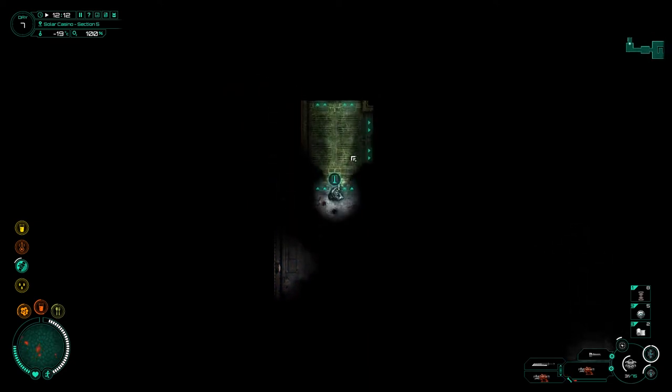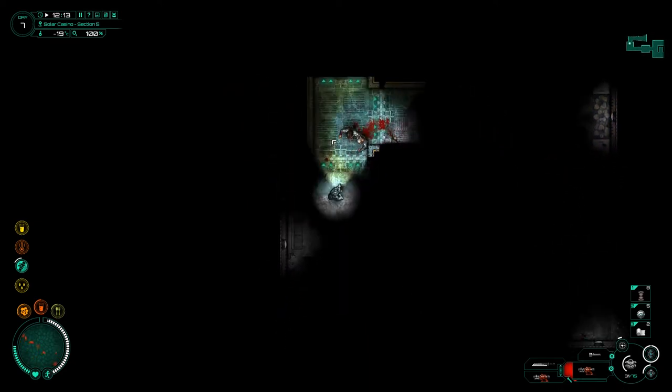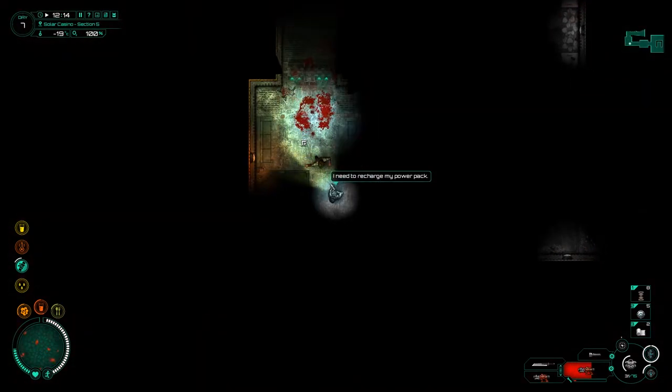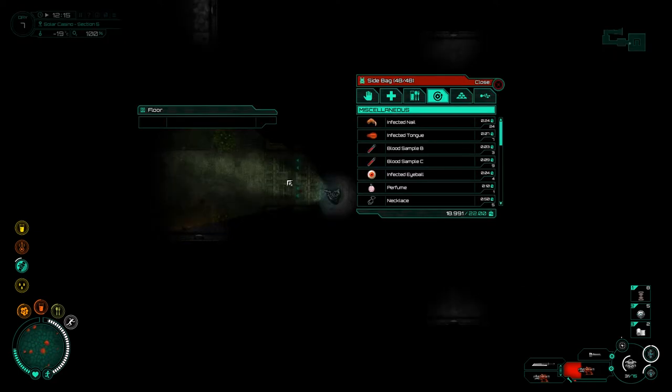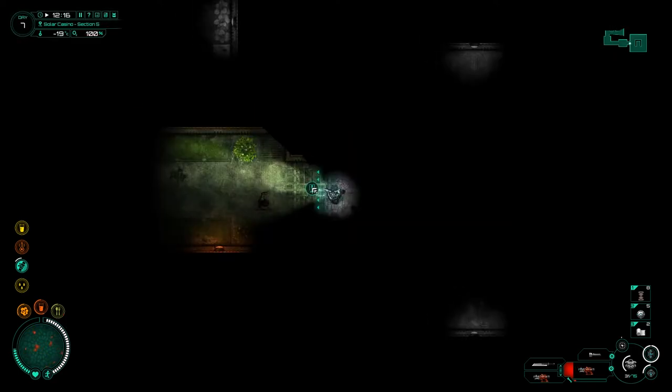Thermal units are low, but that's okay because the thermal units are actually what we are here to fix. It's all feeling a little linear at the moment. One, two, oh no. I need to recharge my power pack. That's bad. This might be the thing that we need to go back for. Can I just close this door, please? Thanks.